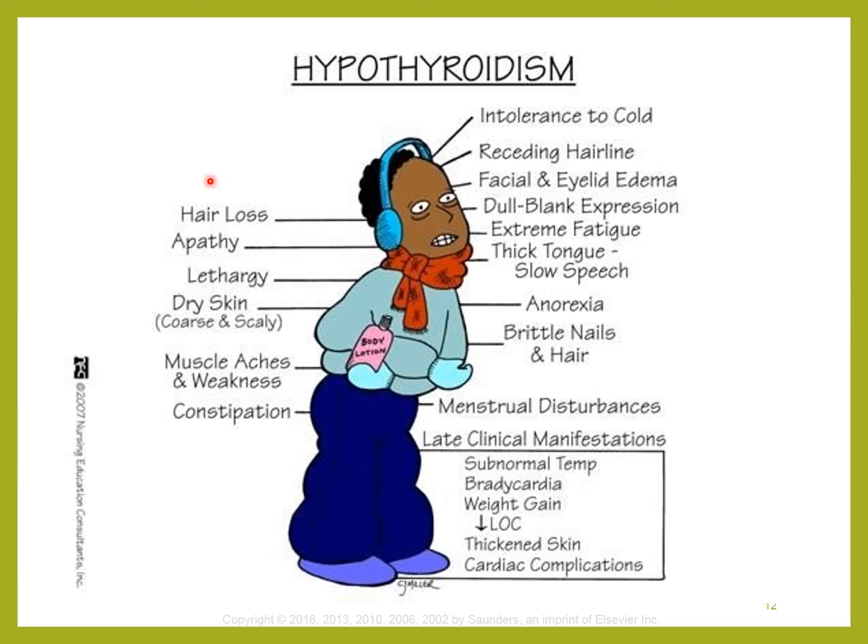They're going to be very lethargic, tired. In fact, we're talking sleeping 14 to 16 hours, and even still not feeling like they have enough energy to do anything. They're going to be constipated. Remember, it's the exact opposite of hyperthyroidism. So their gut is going to be so slow. Their hair and their nails and their skin even is going to be extremely brittle and break, and it's going to have lots of ridges in it. So if you ever get somebody who has untreated hypothyroidism, be sure to look at their nails. It looks like they're in need of a manicure, but that's really just the disease that it is.